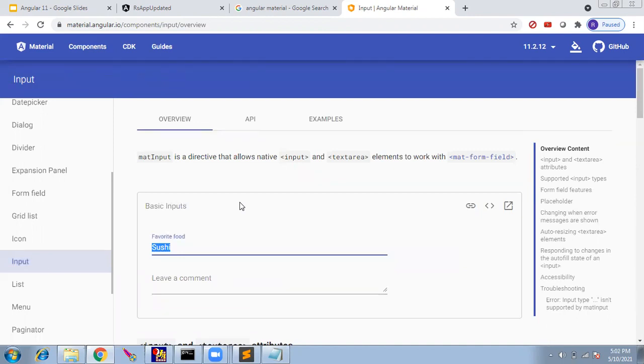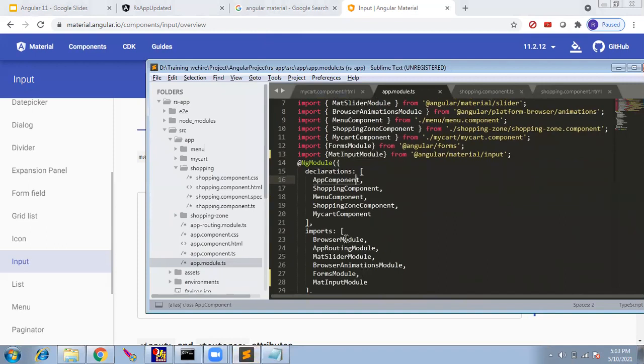I'll try out something else. Okay, browser module is there.